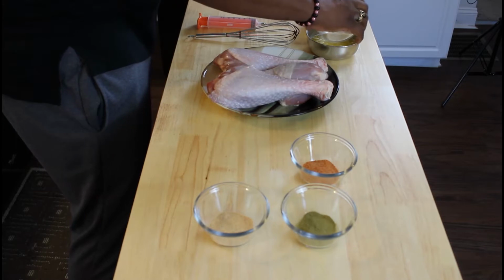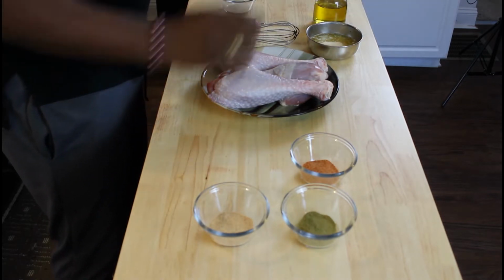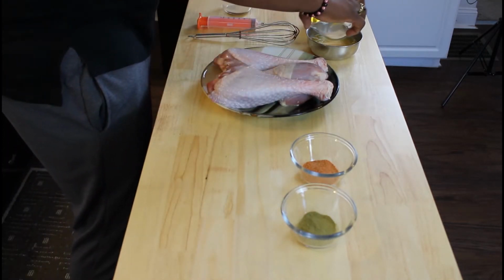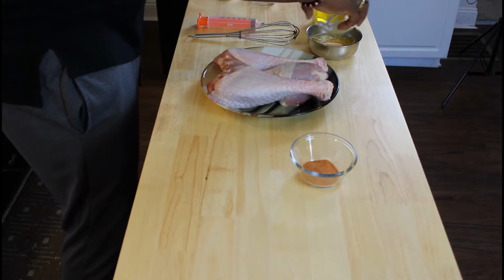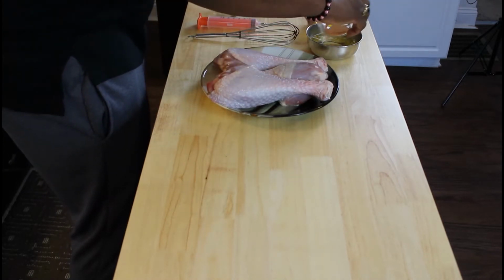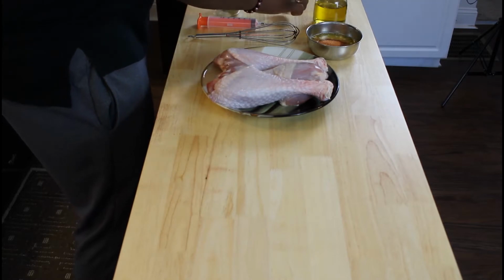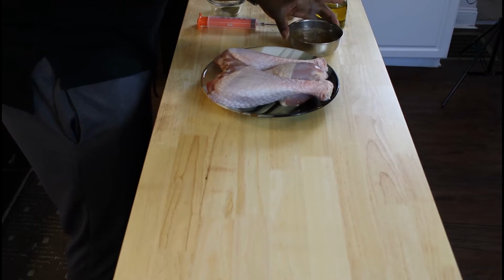So we're gonna go ahead and add some onion powder to this. And this is gonna be our injection, guys. This is what we're gonna inject into the turkey. We're gonna put a little garlic powder in there as well, some thyme, and then we're gonna finish it off with some Creole seasoning. And then again, this is what we're gonna inject into our turkey legs.